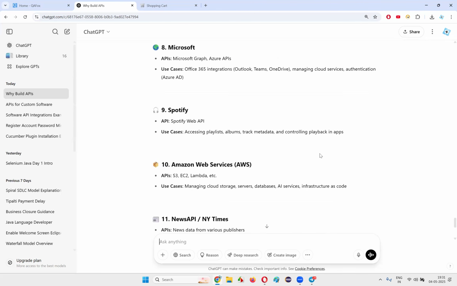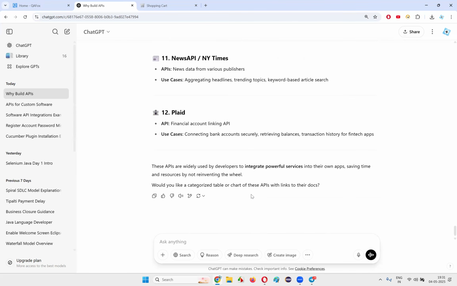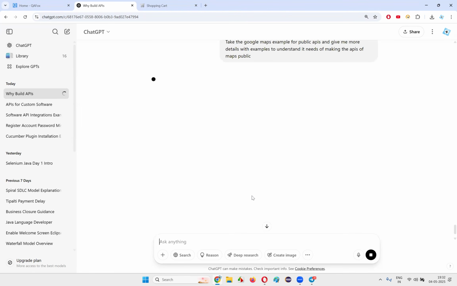So take the Google Maps example for public APIs and give me more details with examples to understand the need of making the APIs of Maps public.